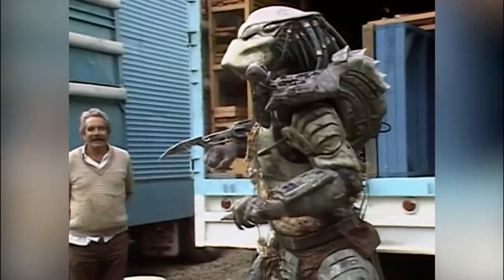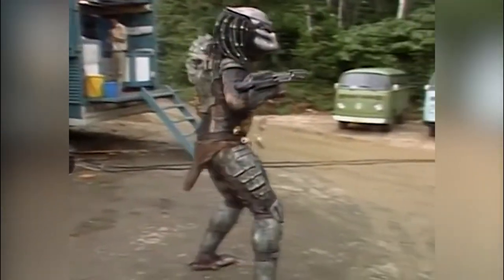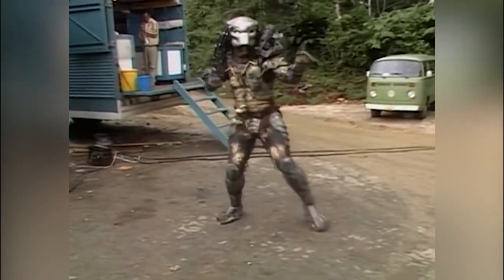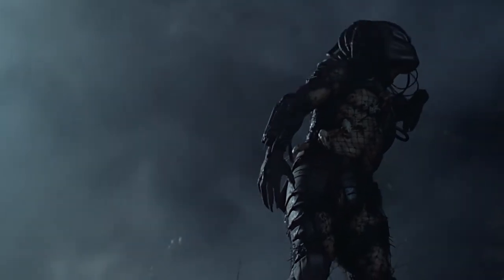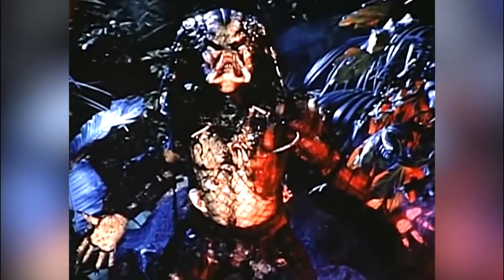Having Kevin Peter Hall actually become the alien creature made the combat sequences more exciting and allowed the cast to perform actual stunt choreography, rather than acting against a totally digital creature. "I've always wanted to play a heavy, and this is an excellent heavy." McTiernan enlisted the legendary makeup designer Stan Winston to design a prosthetic suit. Having full body makeup on didn't exactly make Hall's shooting experience very pleasant. Nevertheless, he more than did the role justice, and the results make for some of the most intense action sequences ever created.